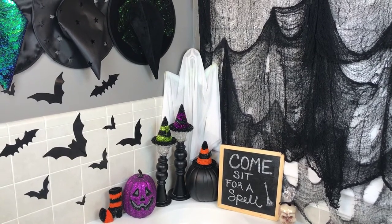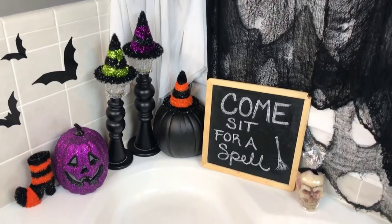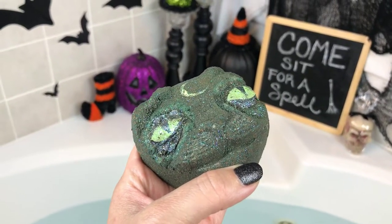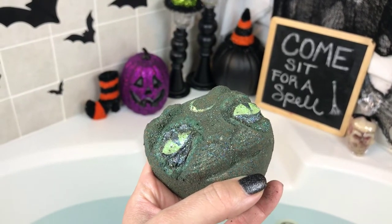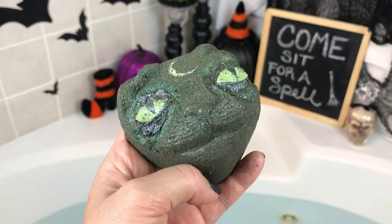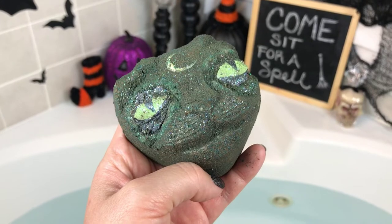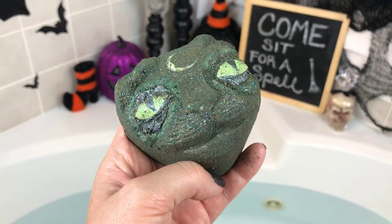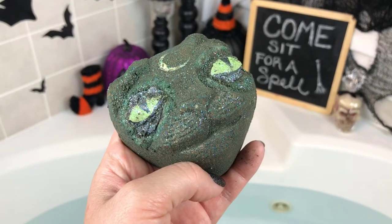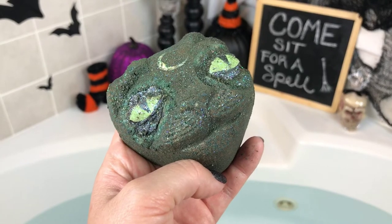So I'm gonna start out with this one. This is the Familiar from Glitter and Gore, and she's Finders Creepers on Etsy. I didn't do a very good job of unpackaging this one from the wrapper, but it smells super, super good. It's vanilla, pumpkin spice, latte, and shortbread. To me, it's a spicy scent, like pumpkin spice when you're making pumpkin pie, but really, really sweet at the same time.